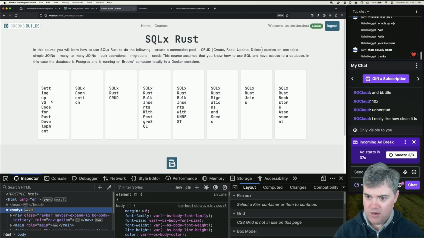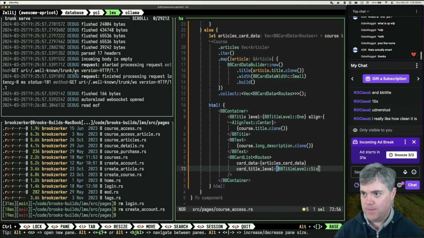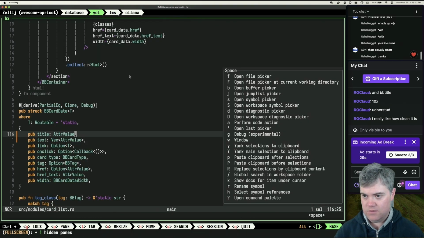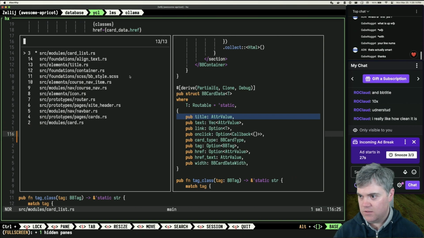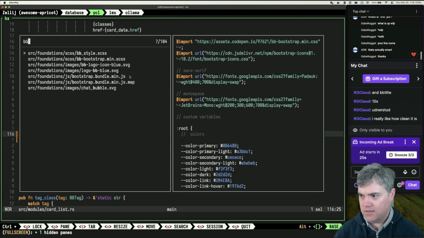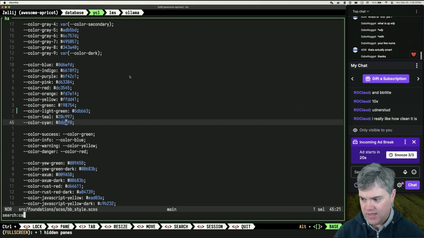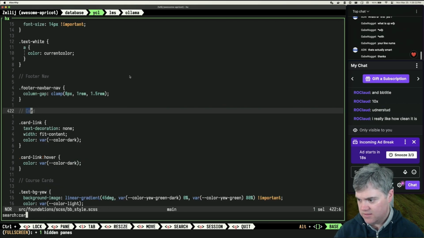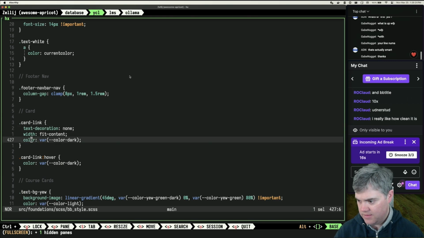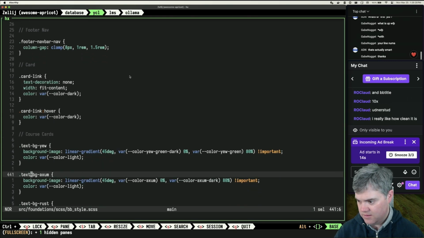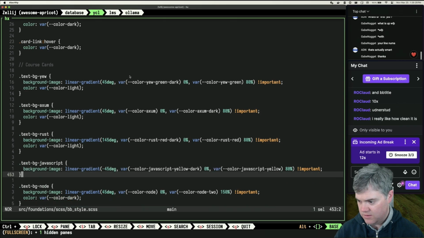That's a lot better. These are really long. I think I want a medium. So in my BB style, I want, where was it?